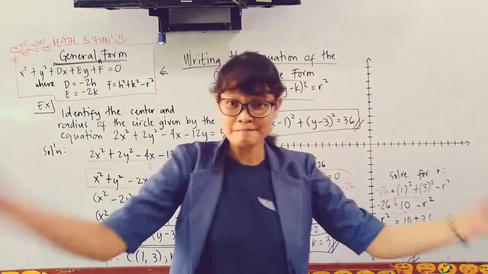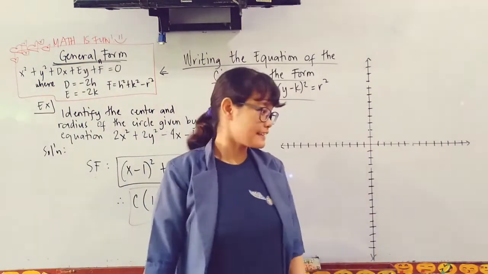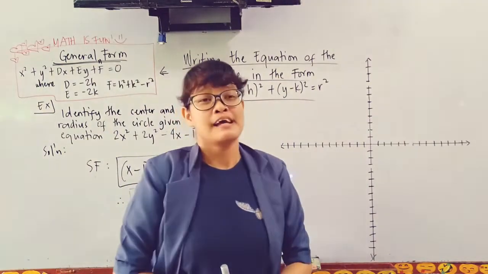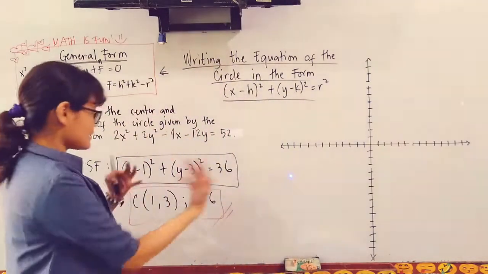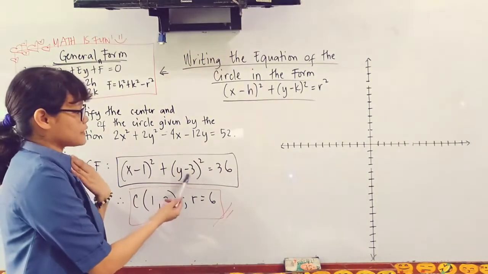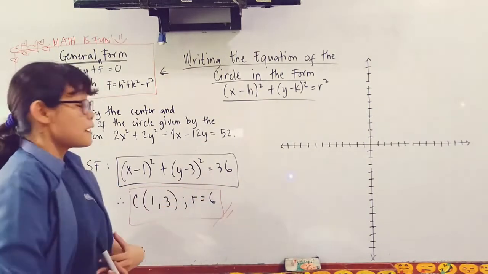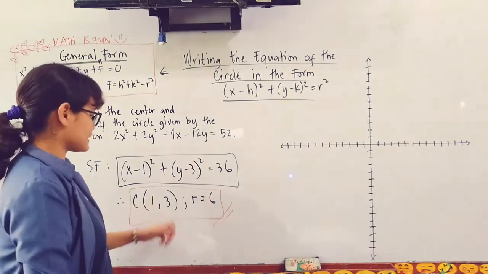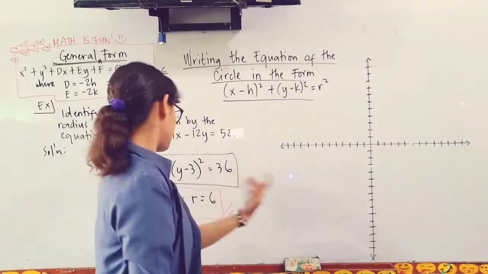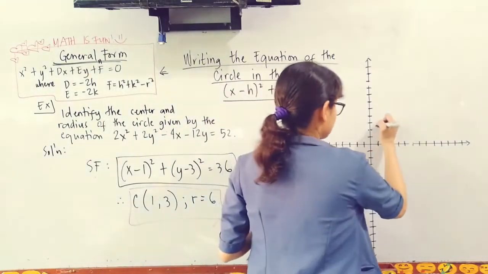Okay? So, yun na. So, let us now plot the point, yung center dito, tapos didraw na natin yung graph ng circle. So, again, yung nakuha natin sagot kanina ay the quantity x minus 1 squared plus y minus 3 squared equal to 36. Making our center at 1, 3, and you have the radius equal to 6. So, i-plot na natin yung center ninyo. So, that is quadrant 1. Ayan. So, 1, 3.